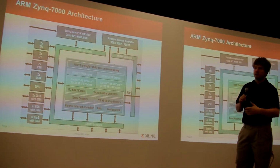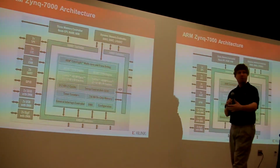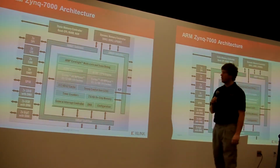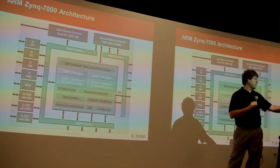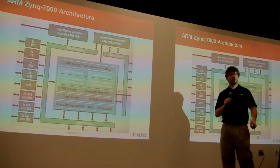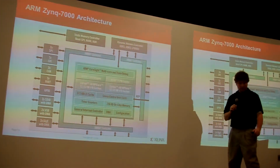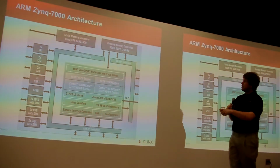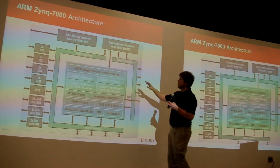The timeline for this product is, at the end of the school year, essentially, it'll be ready. So, hopefully, by when you guys come back to school next year, we'll be seeing a lot of buzz about this. We'll have hardware that you guys can play with and things like that. And Xilinx is working very close with all the different departments at RIT to get as many Zynq boards here as possible.